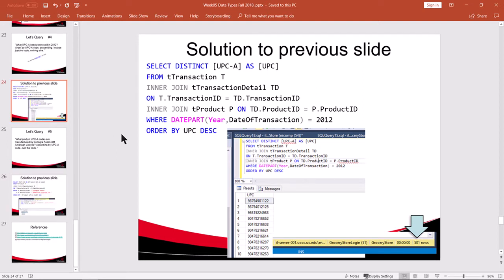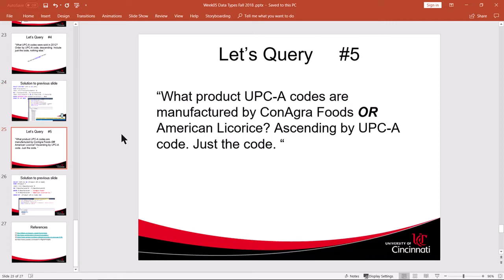Let's look at the final query in this slideshow. What product UPC-A codes are manufactured by Conagra Foods or American Licorice, ascending by UPC-A code, just the code? Wow, this looks very familiar. Wonder where I've seen this before. Oh yeah.